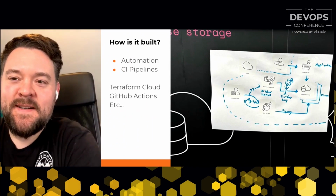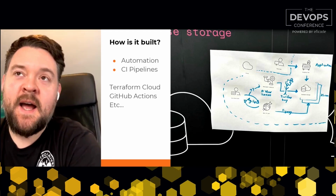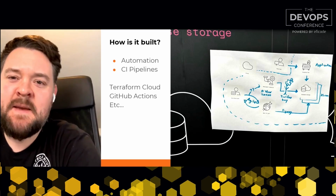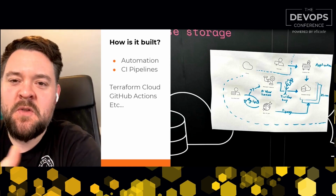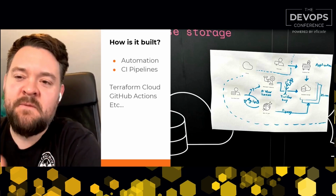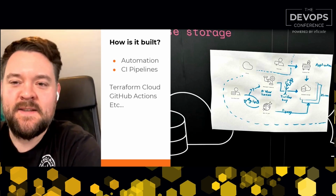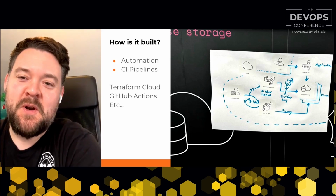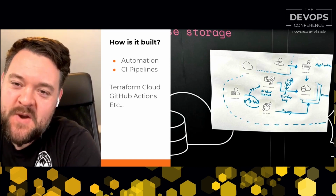Now, as I've touched on, Terraform doesn't magically create infrastructure for us. And not everyone is just born with a Kubernetes cluster with their name on it in a cloud provider somewhere. We actually have to turn that infrastructure as code, and turn our application code into Docker images, into real infrastructure. And this is done through squiggles and lines like in the diagram. This is done through CI. Pick your favorite CI, we're not biased. We need a CI pipeline. Okay, next slide.